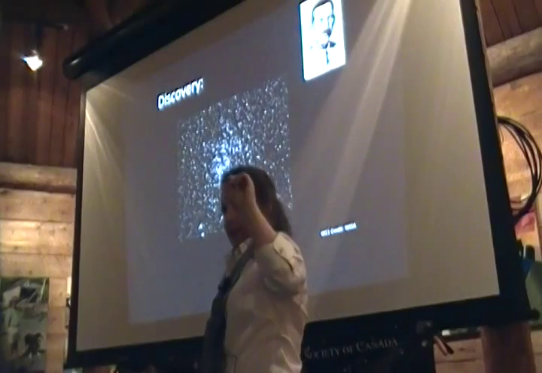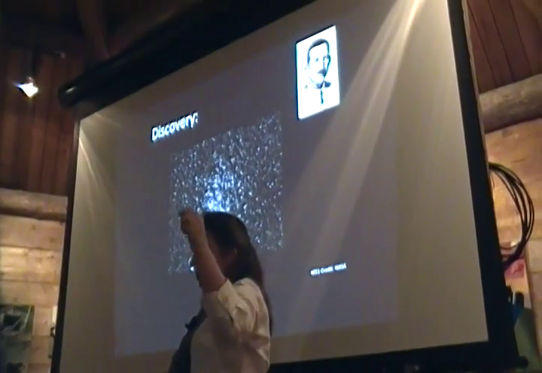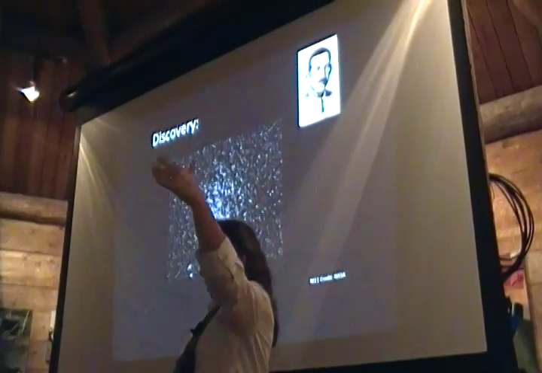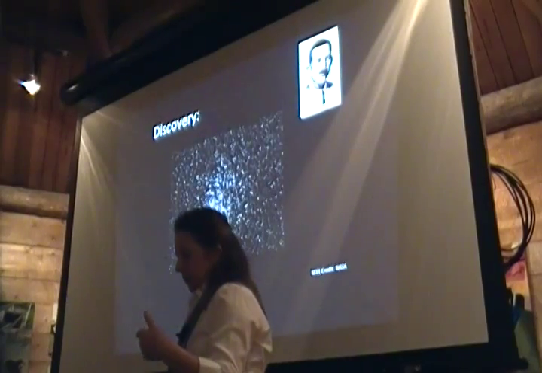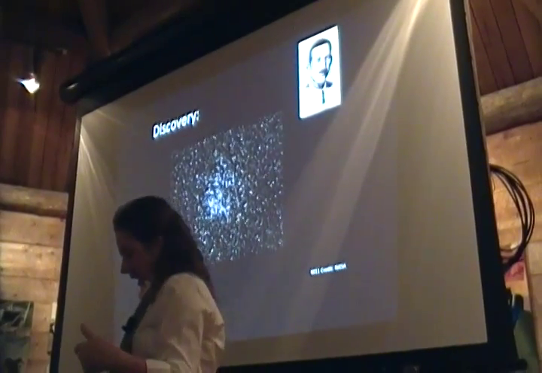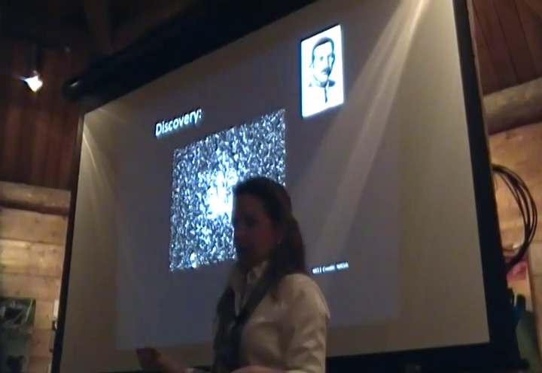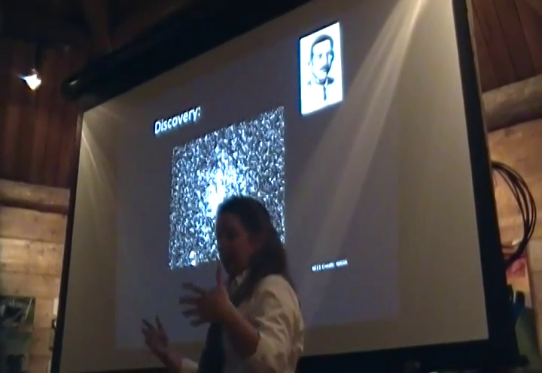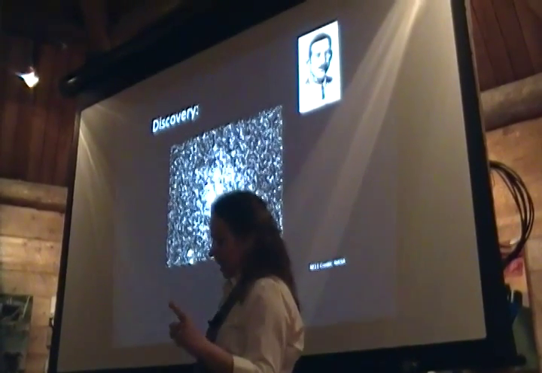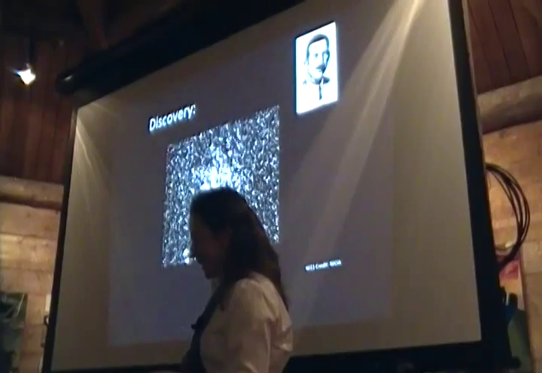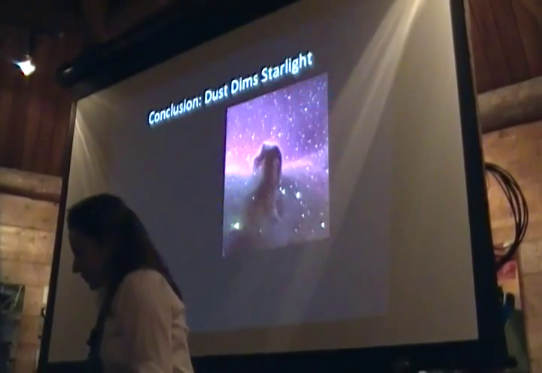I tell my students this is the "it's a bird, it's a plane, it's Superman" phenomenon. Like, how could you possibly get confused? Well, a bird is small but nearby. Plane is large or far away. And so he realized that something else must be making these things dim. And if you take that thing away, they're actually much, much brighter. It turns out that there's something in the way that's making them dimmer. And so what he discovered was that dust dims the starlight.